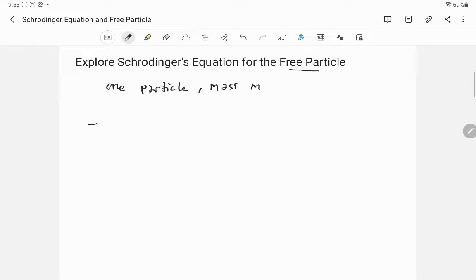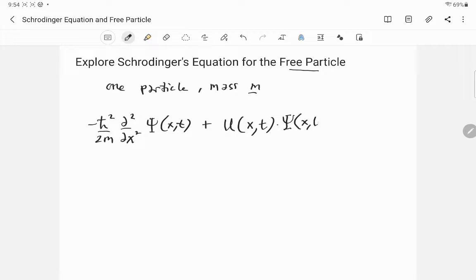So the full Schrodinger equation says minus h bar squared over 2m, where m is the mass of our particle, times a double space derivative of psi of x and t. In general, psi is a function of both space and time. And then we get this plus the potential energy, which is also in general a function of space and time. It simply multiplies our wave function. And this is the time dependent equation. It's got an i h bar partial with respect to time of psi of x and t, right? So it's a big old partial differential equation.